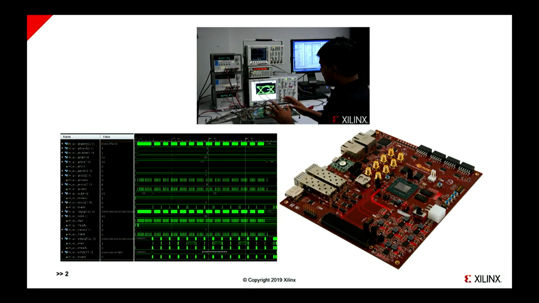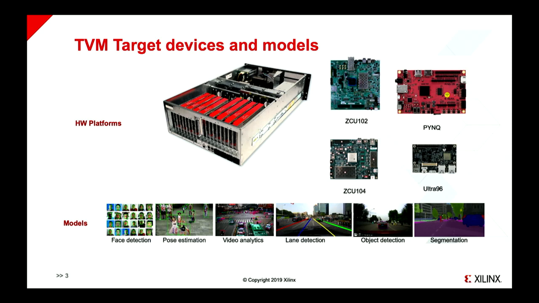Normally, you've known FPGAs as being hard to use. There's a long history of FPGAs as being a niche product. If you had to use FPGAs, you'd be sitting in the lab in front of oscilloscopes or looking at waveforms, or having to design your own PC board. Lots has changed in the last 10 years, and especially the last 5 years. For example, you can go to Dell and buy a server with PCIe cards that have FPGAs inside them. You go to Amazon Cloud or Azure, and you get FPGA instances in your cloud. Same thing with Alibaba, Huawei, Tencent, they all have FPGAs in the cloud now.